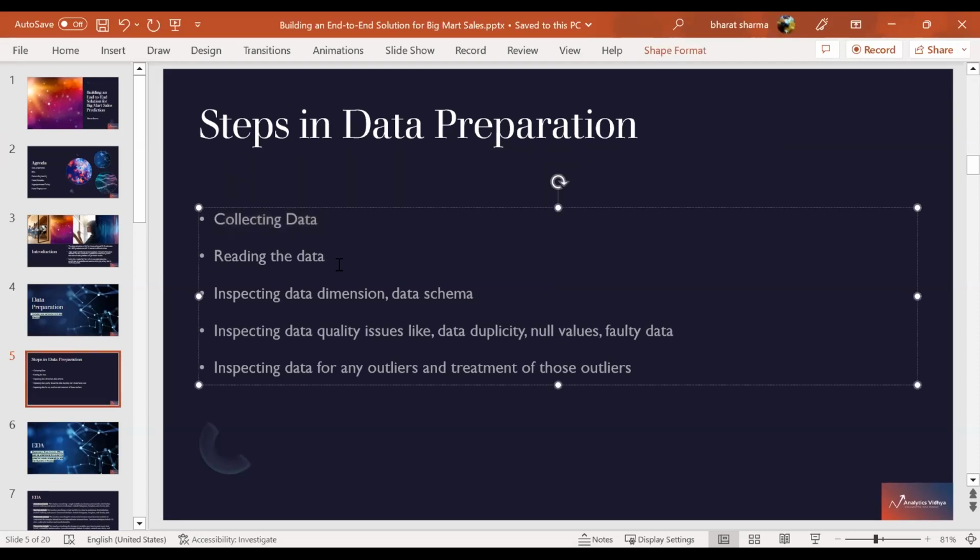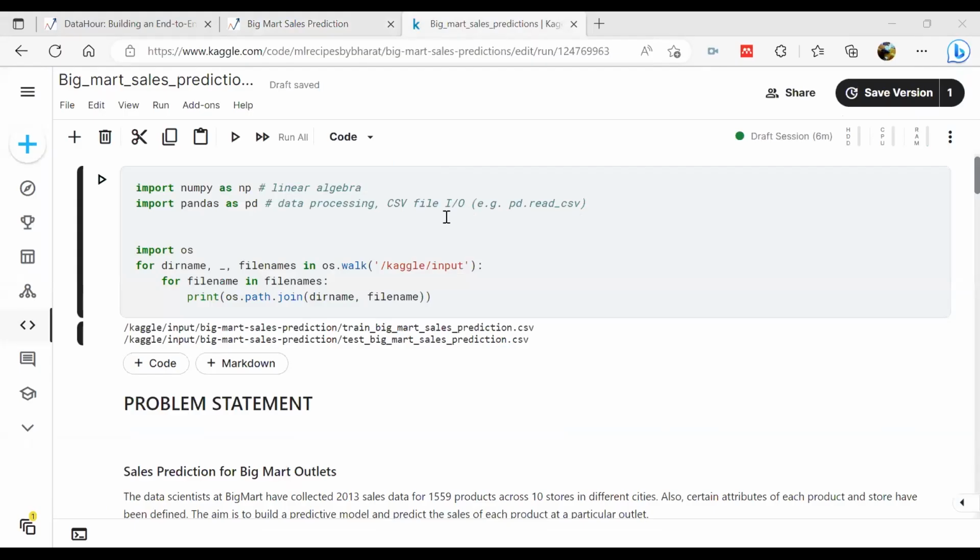After that, we need to read the data, and we are supposed to do a few different steps. I will not go through the text, but let us directly go to the code part so that we can understand all these elements practically. I hope the Kaggle screen is visible to all of you.